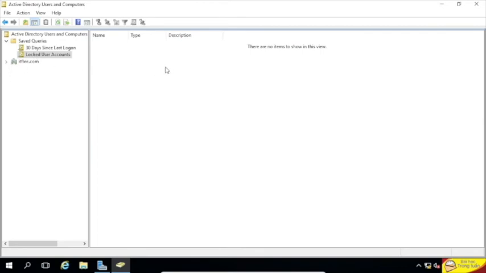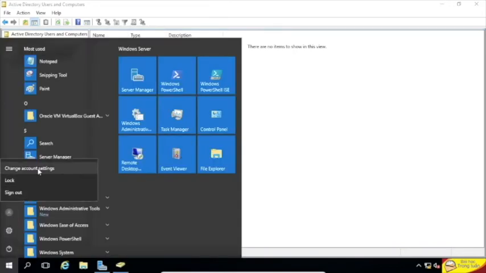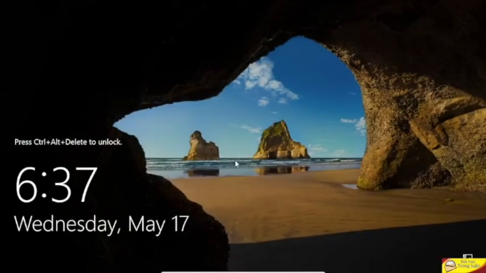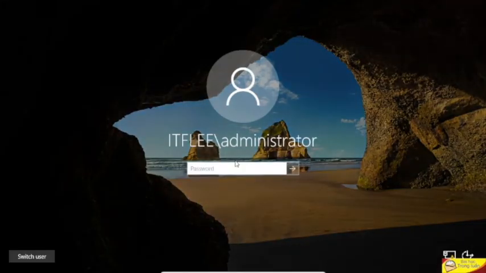And this is one that I can actually demonstrate to you. I've set up on my domain, if you enter a password wrong more than 3 times, the account will be locked. So let me demonstrate that for you now. What I'm going to do is lock this account that I'm currently logged into. And I'm going to switch user. And I'm going to type in my username, paul.hill. And I'm just going to fail to log in 3 times. And since I configured the lockout to be 3 failed attempts, the account will lock out, and then we should see it listed under locked user accounts in Active Directory.